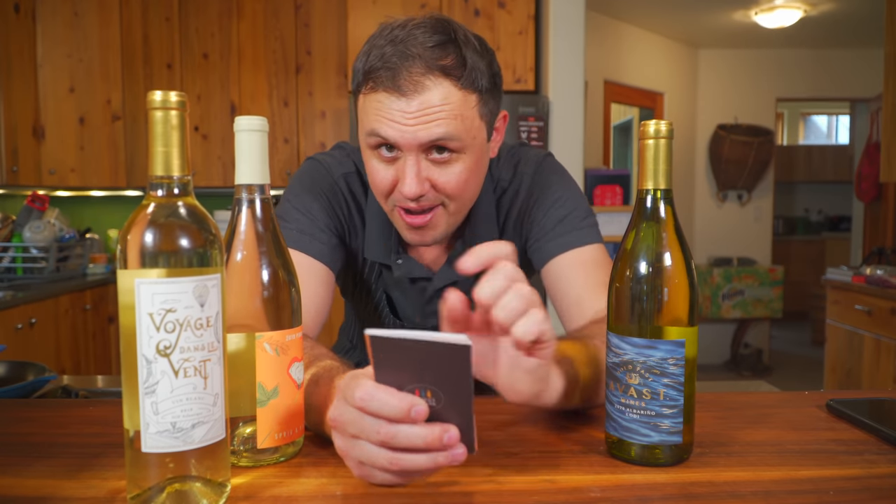Let's finish the cauliflower puree — I've put it into a squeeze bottle. We'll do five dots around like so. Scallops right on top. Just a little touch of our pesto in between the scallops and in the middle, a very simple little frisee salad that I just dressed with lemon juice, olive oil, and salt. And last but not least, some of our beautiful sauce, just over the scallop. And there you have a beautiful dish people are sure to remember.